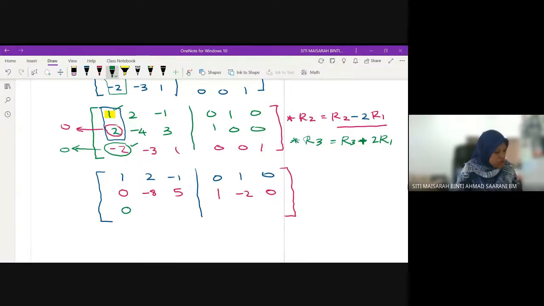The second position on the third row, okay, negative 3 plus 2 times 2. Negative 3 plus 2 times 2. Jadi negative 3 plus 1, so dia akan jadi 1. Lepas tu 5 pula. 1 plus 2 times negative 1. So 1 minus 2, negative 1. 1 tolak 2. Okay. Negative 1. And then after that 0 plus 0 is 0. 0 plus 2, 2. 1 plus 0, 1. Okay. Sekarang dah dapat untuk third row.